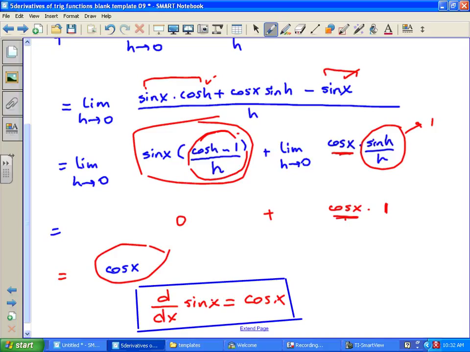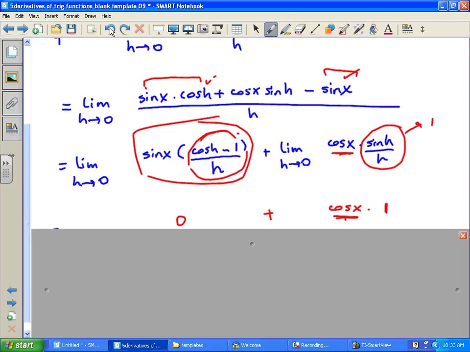But a real mathematician, if anybody pursues math further, like a math major, would never be satisfied by just looking at a graph. They want solid proof based on identities and equations, and this provides that kind of proof. So we're going to go back now and write in our chart that the derivative of sine is cosine x. I want you to memorize that. We're going to use it over and over again in this class.